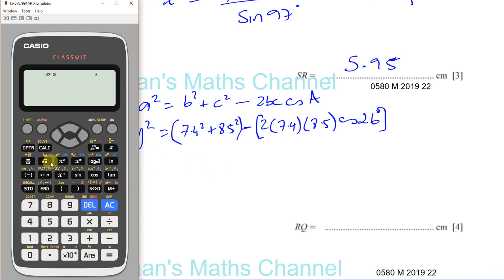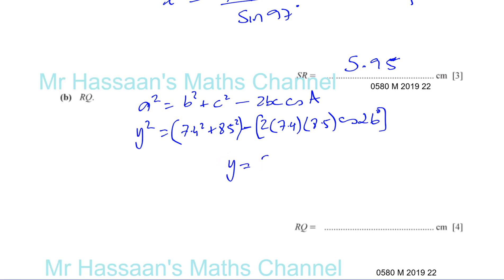So what I'm going to do is I'm just going to put straight away the square root of 7.4 squared plus 8.5 squared minus 2 times 7.4 times 8.5 times cosine of 26. And here we have the answer. So I put the square root, so it's going to give us the answer with the square root. So you get Y is equal to 3.7338 dot dot dot. So we've got to give the length to 3 significant figures, so it's 3.73 centimeters.